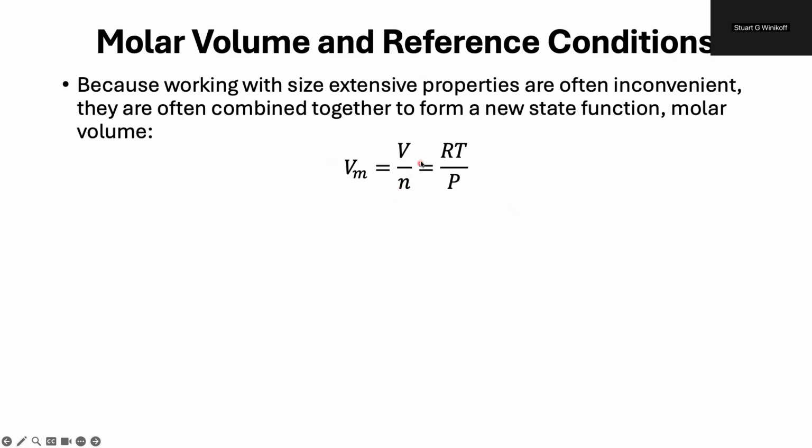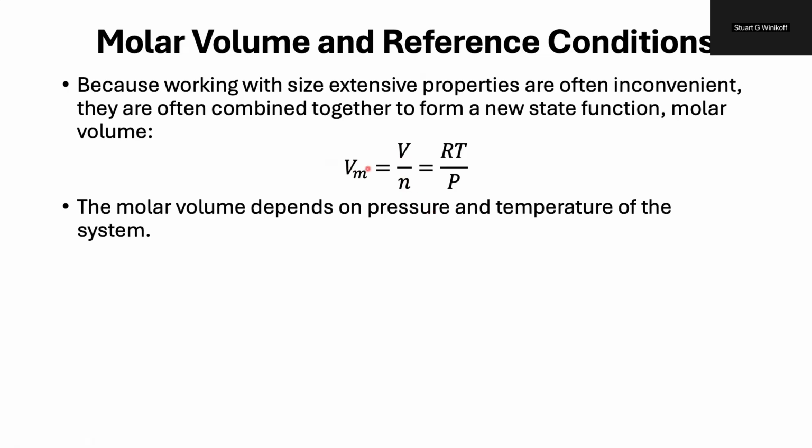So if we take a look at this, you'll note that this is just going to be the inverse of molarity. So again, it can be used in a very similar way, with the major advantage of the molar volume being that it's typically a more useful number. But also notice that the molar volume is a lot easier to calculate, as it only depends on the temperature and pressure. And these are a lot easier to measure because, hey, if I have a thermometer and a barometer, congratulations, I now know the molar volume, or the concentration of the gas, which is really useful.